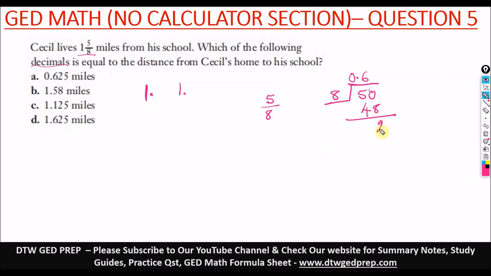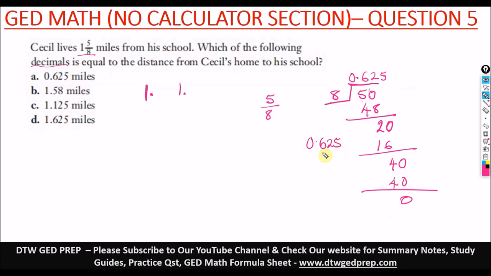All right. So from here on, we have to drop down a zero. So you drop a zero since 8 can't go in 2. It becomes 20. And 8 in 20, how many times can it go? It will go 2 times. 2 times 8 is 16. So when we subtract this, we're going to get a 4. Can 8 go in 4? No. You have to add a zero. Now, can 8 go in 40? Yes, it will go 5 times. So that will be 5 times 8. That will give us 40. And finally, when we subtract this, we get a 0. So our answer here is what?